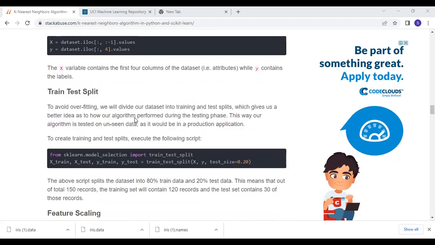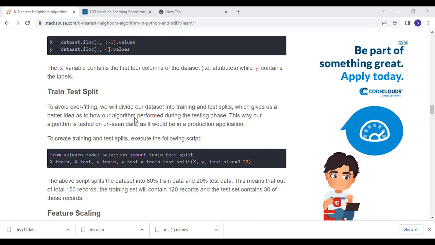Now, after this, we are training and testing the data set, that is, splitting the data set into train and test, training the model and testing the model. Training data set means for building the model, and then for evaluating the model we use the test set.